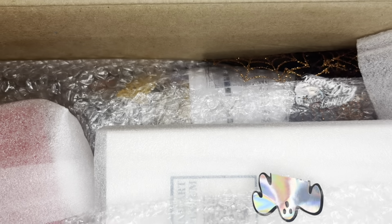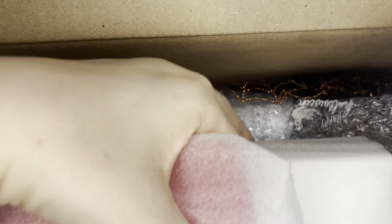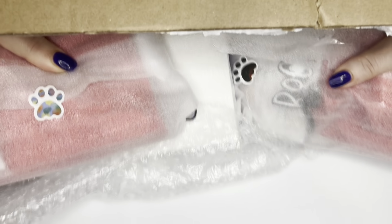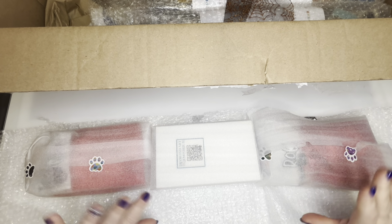All right, guys. This is what I saw inside. Look at this. This is what Atlas tried to steal. So we're going to take this out first. It came packaged. This was all attached inside this bubble wrap, but Mr. Atlas decided that he was going to do other stuff with it. And then inside that is still our kits. So we'll get to that in a minute and I'll show you how those were packaged. So this was laid out like this and it was all taped together, that it made this big, huge train. Let me zoom you out a little bit. There you go. So this is what I saw. And I was like, holy Batman, guys, this is a lot.